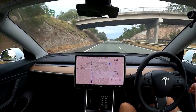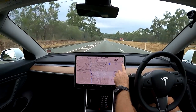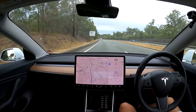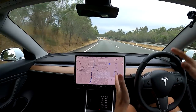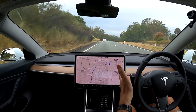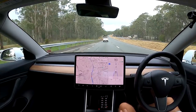Okay, so there's no car behind me, and here is a 100 kilometers per hour sign. Let's see the recognition of that. 100, drives 80. It doesn't react to these speed limits and signs anymore. Oh, that's annoying. We have to watch this on our way back again. Because usually if you drive 100 like now, and then you come into an 80 zone, and the car recognizes that, it slows down to 80. And if you go back to 100, it speeds up to 100 kilometers an hour again afterwards. So it does this all by itself, but I've never seen this behavior before. It recognizes the actual speed, but it doesn't react anymore. Is this the update or is this another bug?